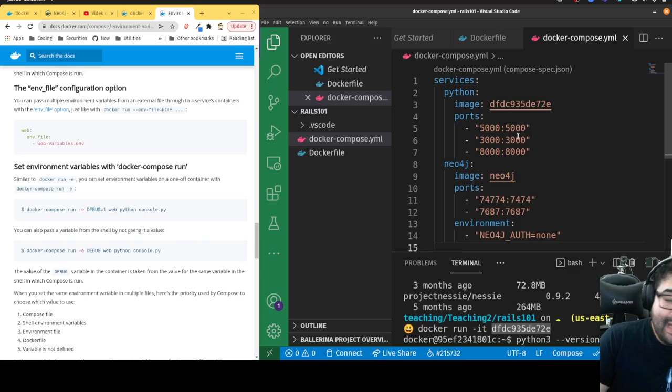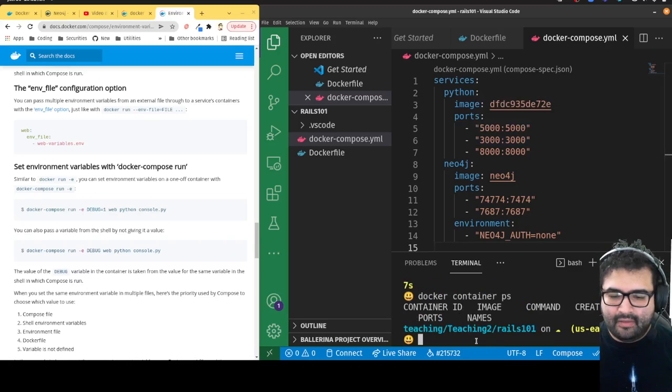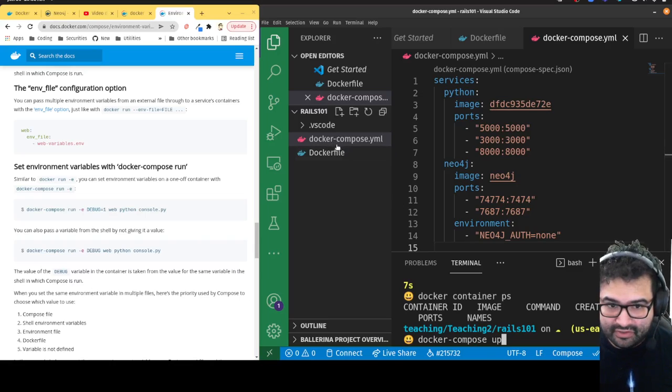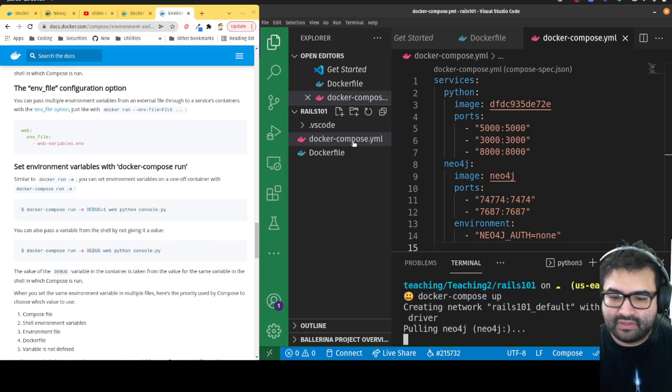Now in these files, I could also do things like specify volumes. Again, volumes are me saying, hey, this folder on my computer maps to this folder in the container. I can override entry points. I can do all sorts of fun stuff. Okay, but now all I have to do is just do docker compose up. With docker compose up, by default, it'll look for a file in the folder that you're in called docker compose.yaml. You could use another name, but you'd have to pass a flag saying, hey, use this file instead. But docker compose up will just look at this file and begin spinning up these two containers.